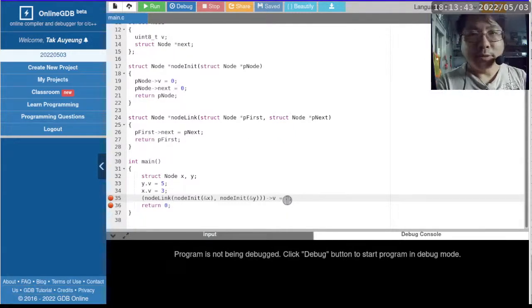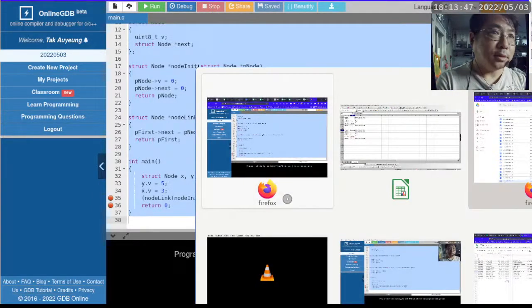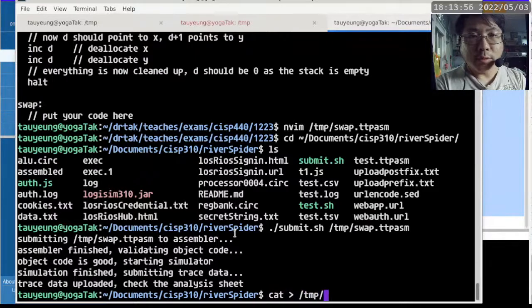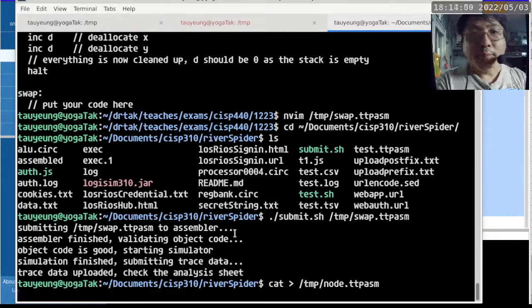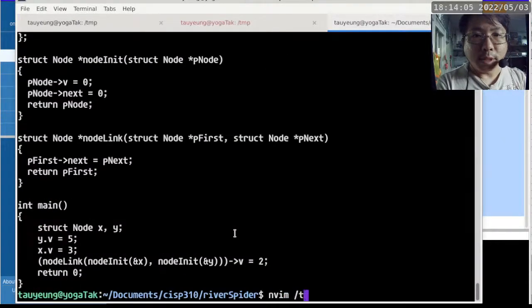All right, so now we are going to copy and paste this code into an assembly file so that we can actually work on that code. So we'll cat to, I'm just going to call this node.ttpsm. So here's the code. There we go.